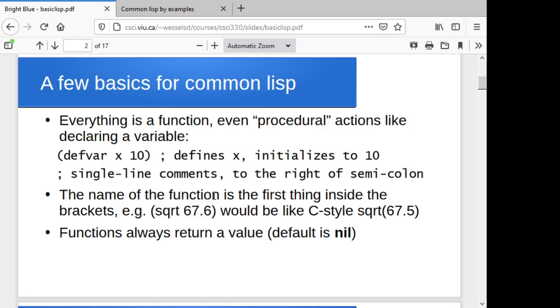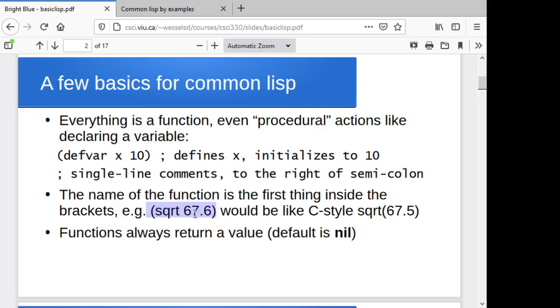So one of the things to get used to in terms of playing with Lisp is that the syntax for a function call is to have inside the brackets the name of the function and then the values that it's operating on, its parameters. So, in a C style you would say square root, and then in brackets you'd pass the parameter. In Lisp style, the name of the function always goes in as the first thing inside the brackets.